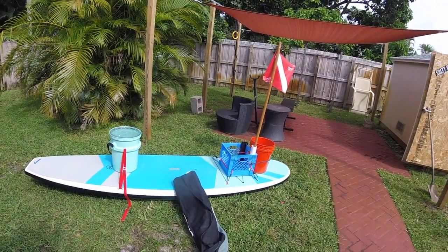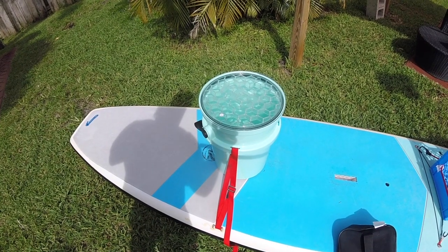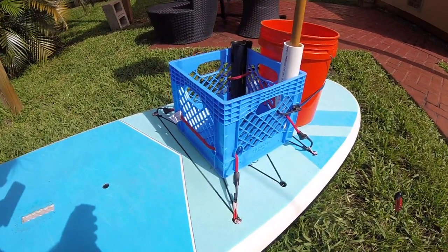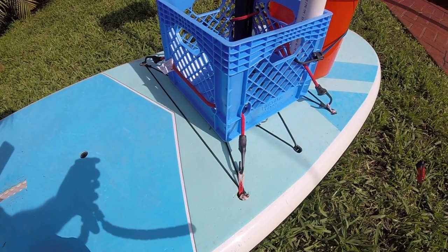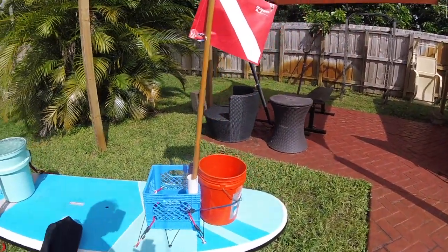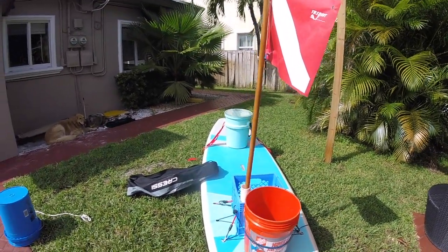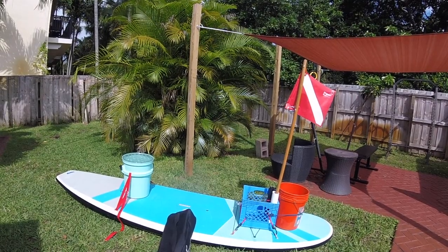Here is my all-together setup. We've got our Yeti bucket strapped down to the back of the board as a cooler — you can also get a small cooler and do the same thing. You can also put some rod holders in those slots if you want. We have our milk crate secured by bungees and paracord through the tie-down anchors, our rod holder and PVC pipe for a dive flag for more visibility while we're off the board, and a bucket for trash or bait. Typically I don't have the full setup — it's a little much, especially if we're just snorkeling. But if I'm taking a long fishing trip or long paddle, I might use parts of this or the whole setup.